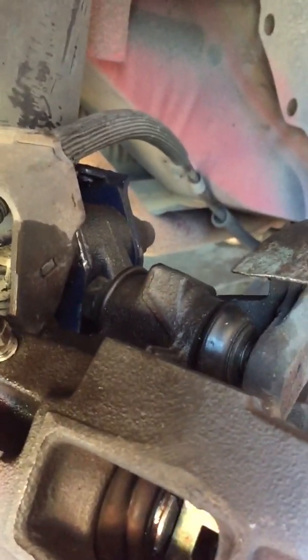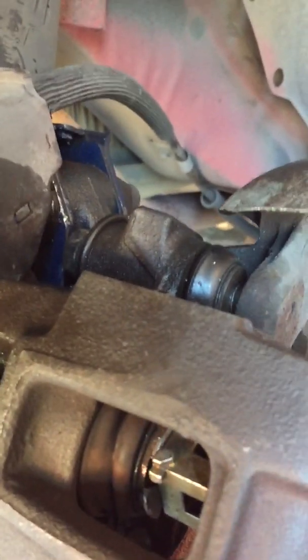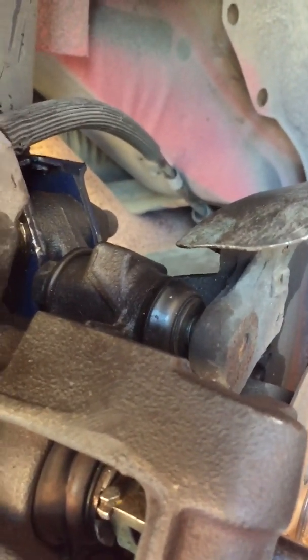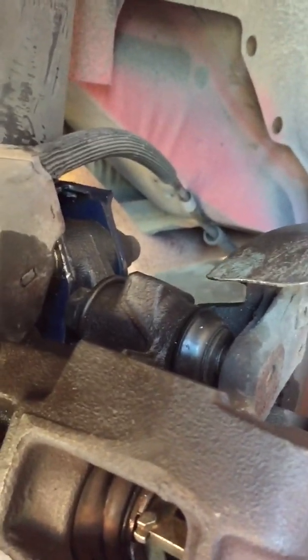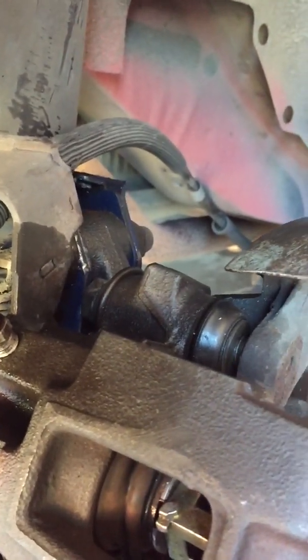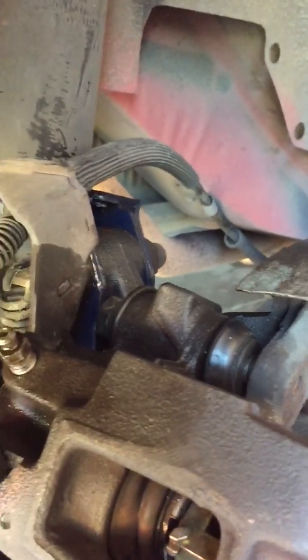I'll show you and you can see how the piston turns. I'm using one hand. You have to push and turn at the same time. If you use a C-clamp, if you use any other type of device that does not turn, you'll destroy that piston and whatever threads it has in there. So be aware of that.